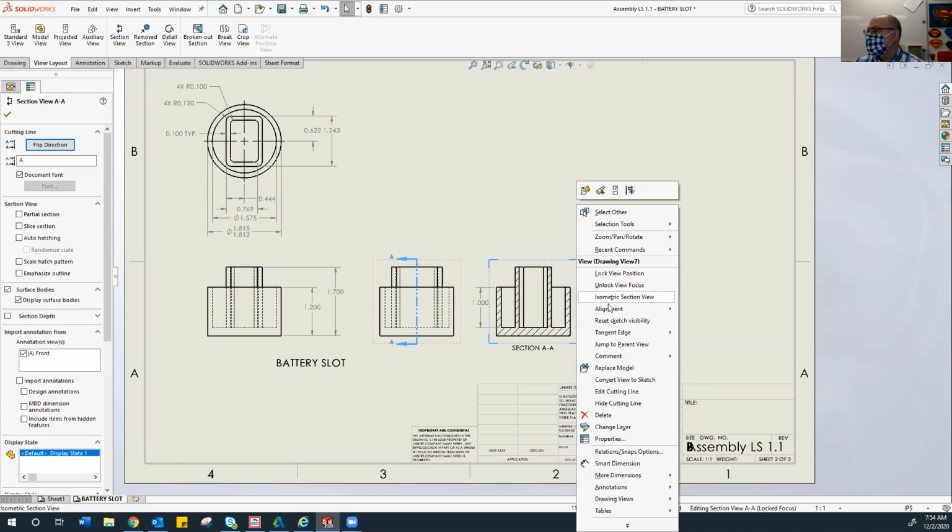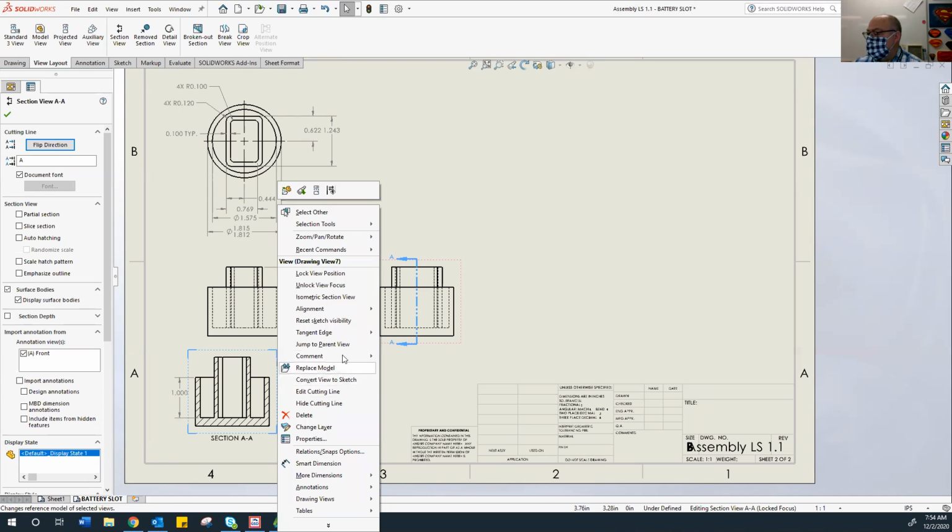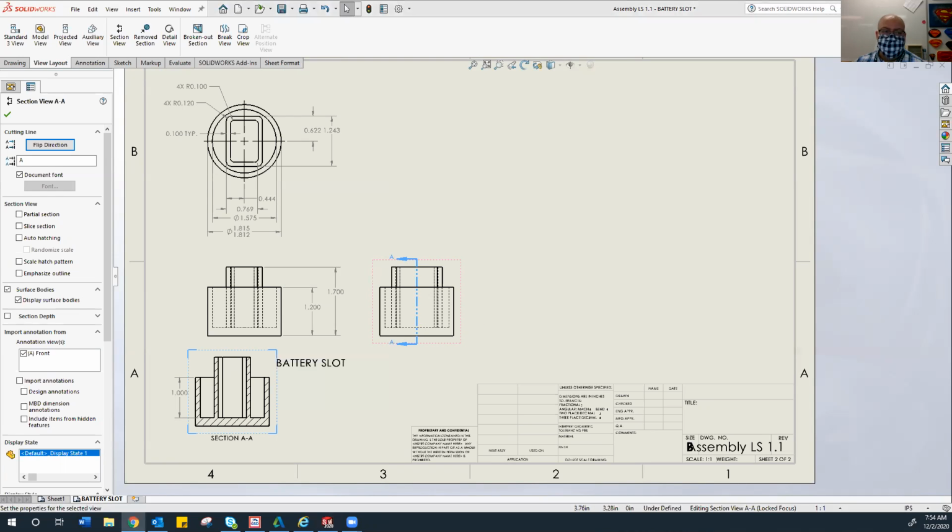Okay, sorry, it's under alignment now. So if you come down to alignment, sorry about that, and then you break the alignment on your view, now this view can be moved over here and I still have this space. Once you do that, you have things that you can move around a little bit. Again, I'll right click, it's under alignment, and you can break the alignment. If you get your views off, you can go into alignment and reorganize them back into the proper third angle projection. This took me a little while to get there, sorry about that.